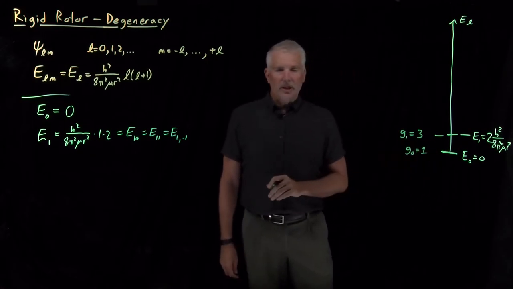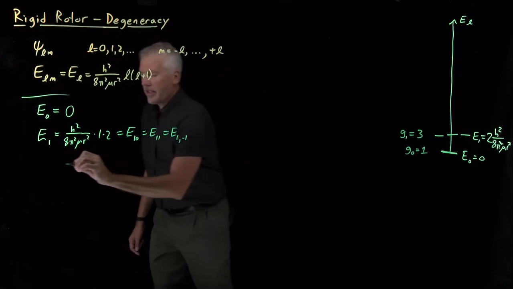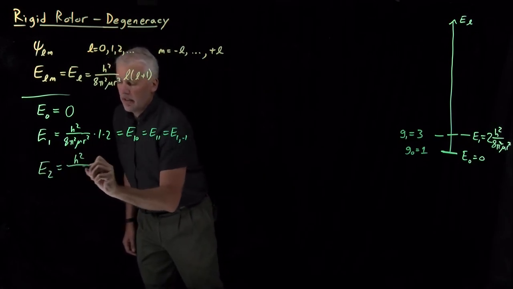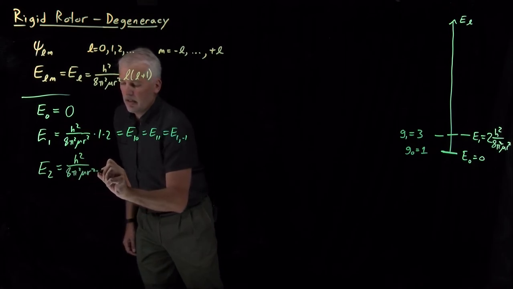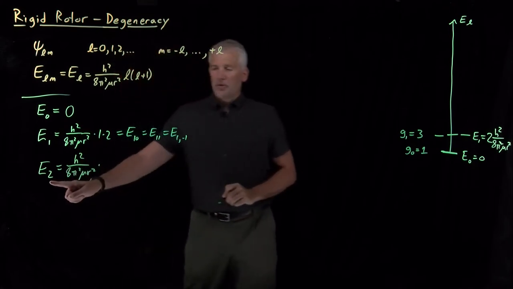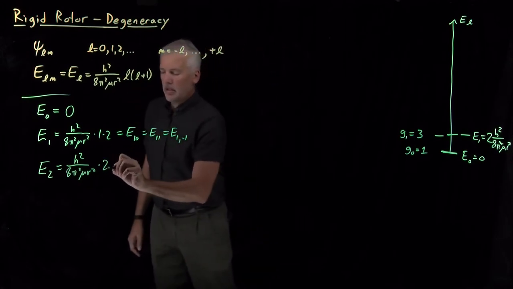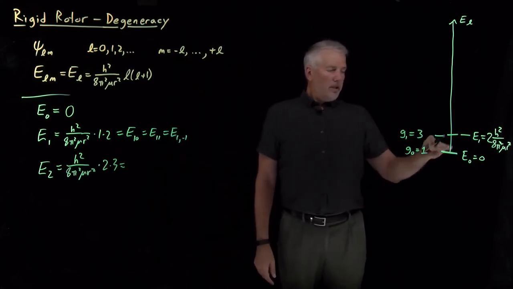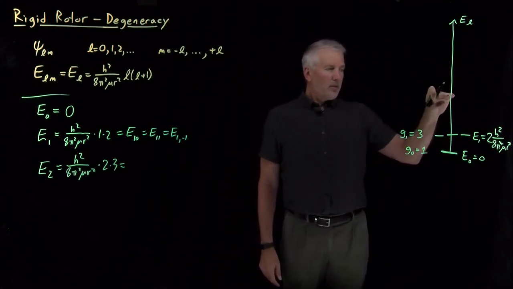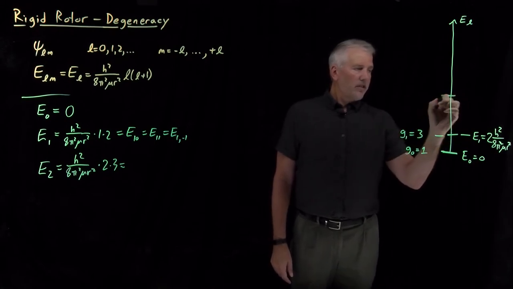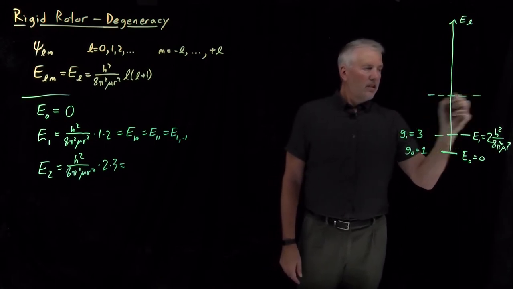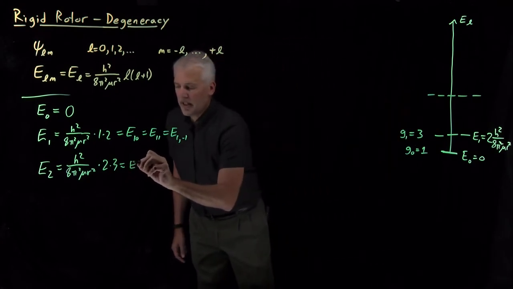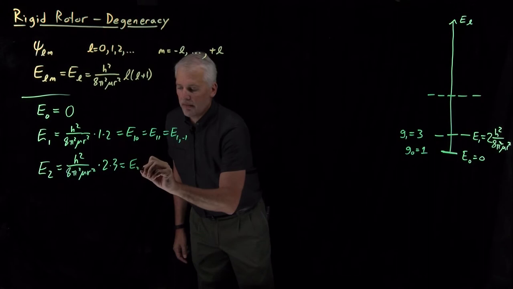When L equals 2, two times three is equal to 6. So, here's twice this collection of constants, somewhere up here around six times that collection of constants, I've got another set of states, and I've drawn five of them because the number of states that are degenerate, that have the same energy as each other.